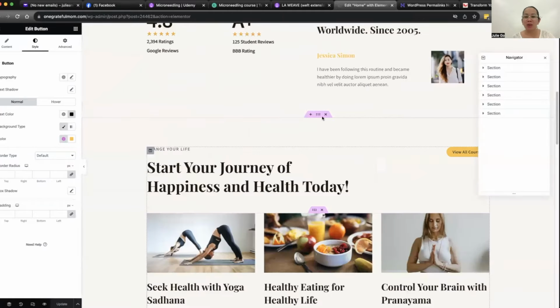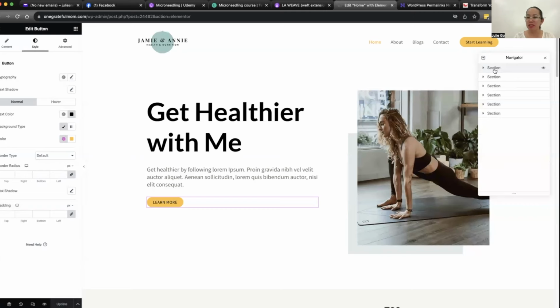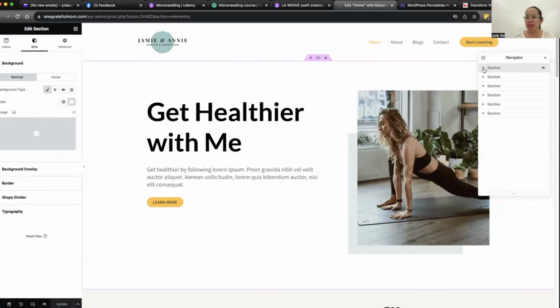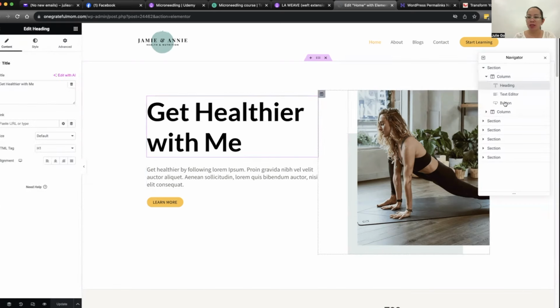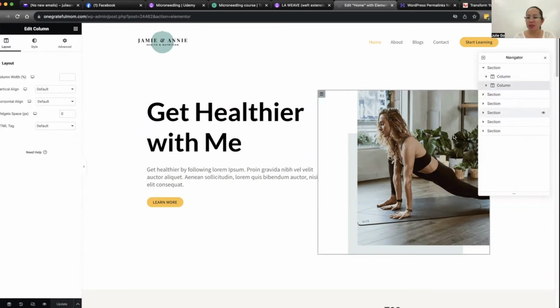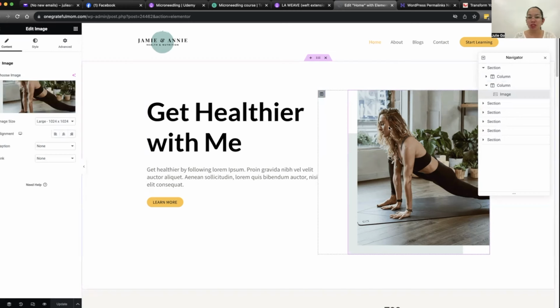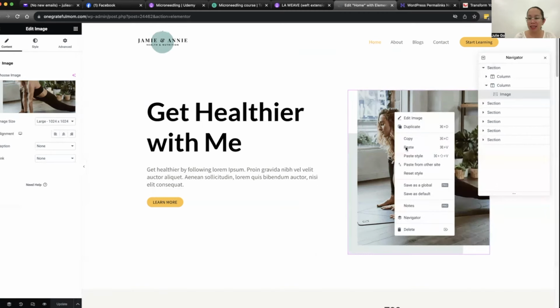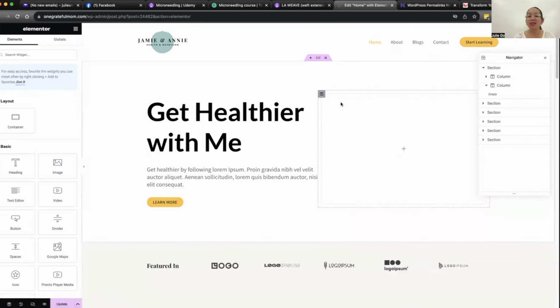All right, anyway, let's go back here in the first section. As you can see, if you click this one, you will see that there are actually 2 columns. This is the first column, and then the second column is the image. If I don't want this image to be here and I want the image to be at the background, all I have to do is remove this image. I'm just going to right click and delete the image. I'm not going to delete the column itself because I want the way it looks right now.